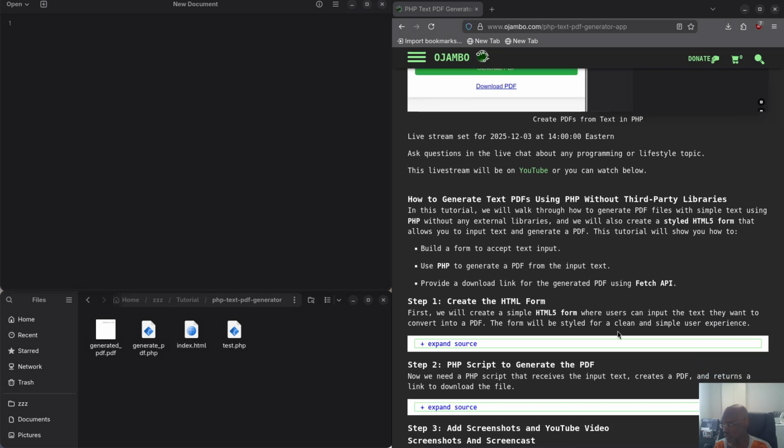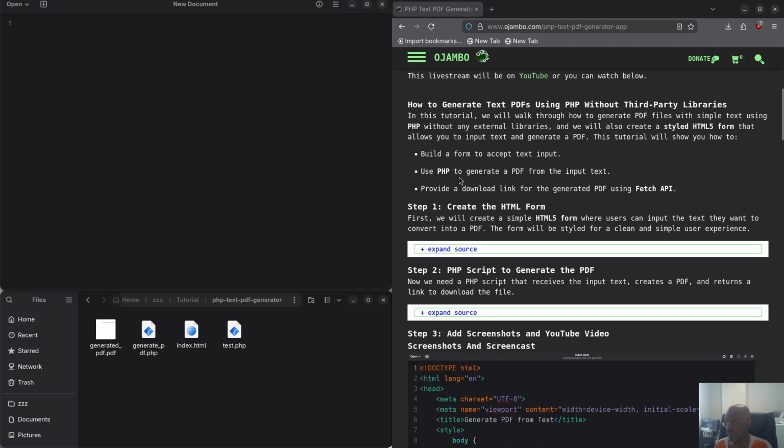So as I said before, we're going to generate some text PDF files using PHP. We're not going to use any third-party libraries, so this is a very simple tutorial to do. Normally you can start using HTML if you wish, which allows you, for example, to put images as well. It's just very basic HTML. Most of those libraries are doing that under the hood. They're essentially just making some HTML and then making an image out of it, and that's your PDF file. That's the gist of what PDF files are.